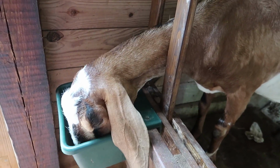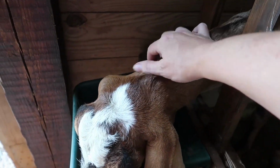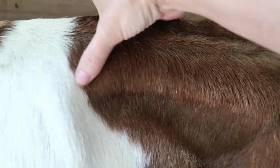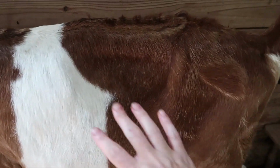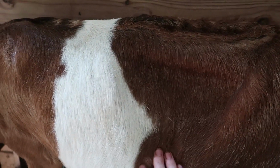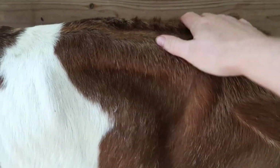All right, so my skinny girl here, she has 2 bucklings nursing on her. So that's taking quite the strain on her body. So I gave her 1.5 scoops instead of just 1 scoop of food. So I'm upping her food portion because this bony back, and you can even see the backbone poking out. I mean, it's always sunken like this. So there's always a sunk-in area where the rumen is in the morning when they haven't been eating all day. But this is pretty sunken in, and her ribs aren't showing yet, but this is skinny for my girl, and the way the hips are poking out, I just want to get some weight on her.